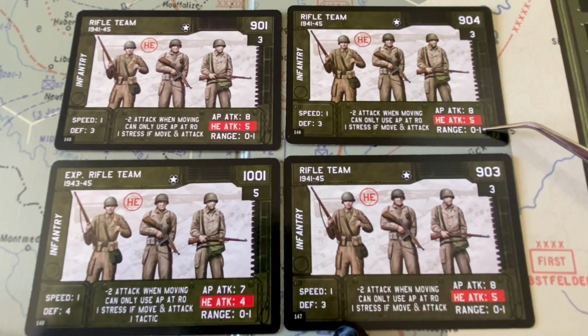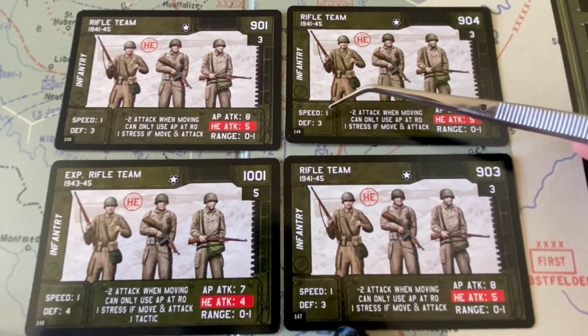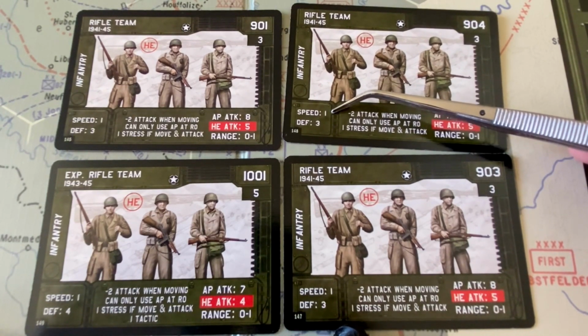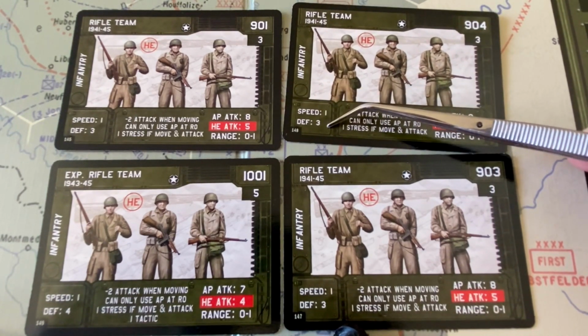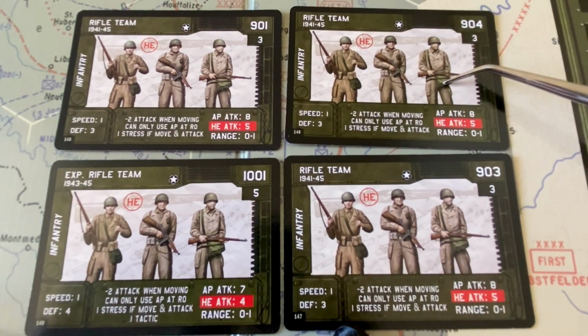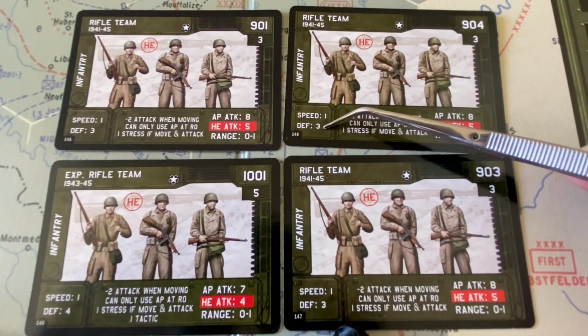We're also looking at the range, which is 0 to 1. This game does have ranged combat, so they're only going to be able to attack units in the same hex as them or adjacent to them. Also important is speed, which is 1, so they can move 1 hex per turn of the battle, and then defense, which is 3. And this defensive number, after you've been hit by an enemy, you get a chance to roll to see if the hit is negated by this defense number. You have to roll this number or lower.